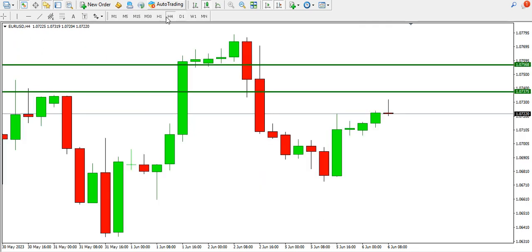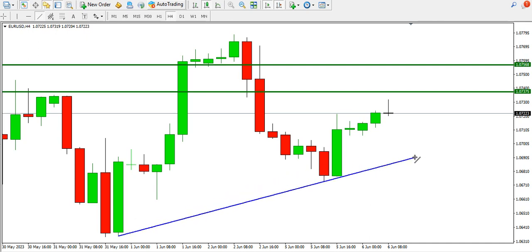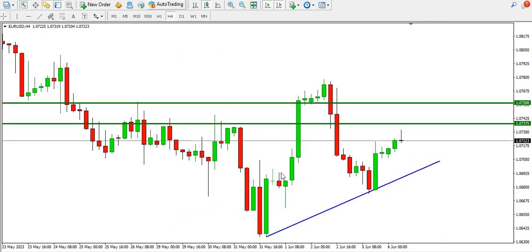On the 4-hour time frame, EURUSD is still ranging. We have a dip and then we have a rise. Then we have a dip, but as it is ranging, we are seeing a low, and this is a higher low. It's ranging for us to have a left shoulder of an inverted head and shoulder. This is the head, and this might possibly be the right shoulder.